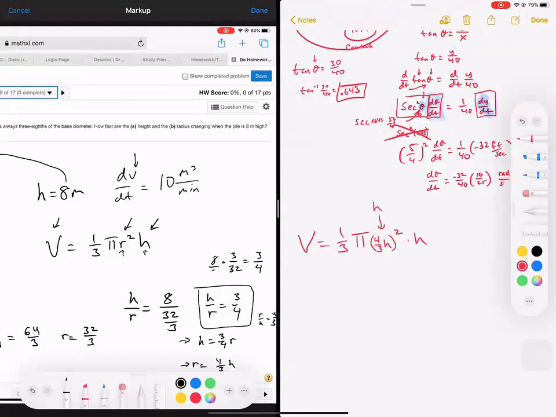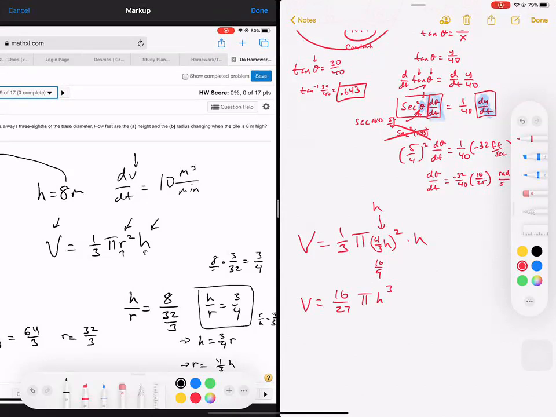Please take a look at what I did here. Instead of doing volume equals radius and height, I just said volume is now just a height equation. And this is actually the super gimmick. If you want to take the product rule, do it. I don't. I'd rather just substitute it, spend a little time with fractions, and we're going to end up with 16 over 9. Rewrite that as volume is equal to 16 over 27 pi h cubed. I'm going to tell you this derivative is going to be 1,000 times easier than me doing product rule.